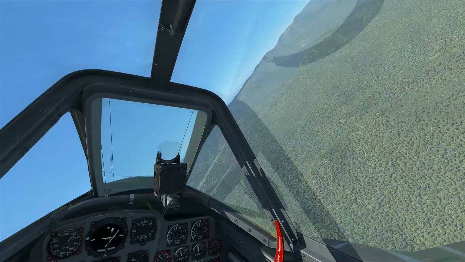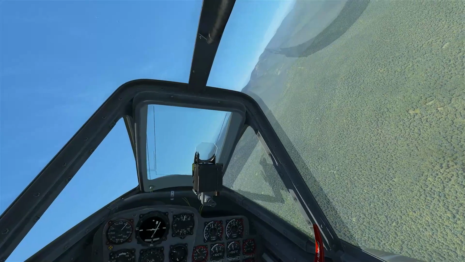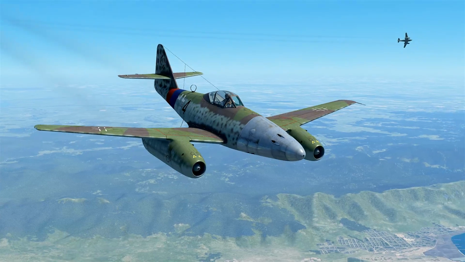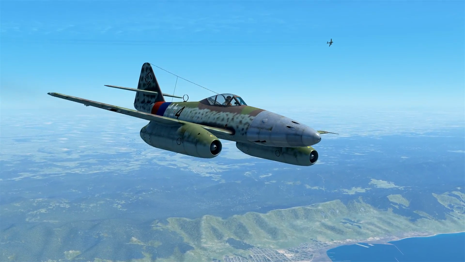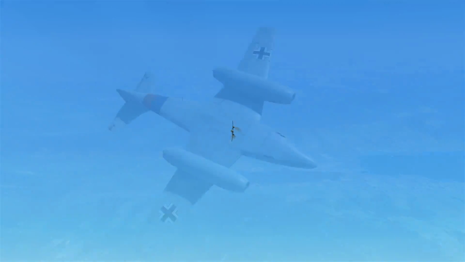The Messerschmitt 262 was the world's first operational jet fighter aircraft. It first saw action on July 25, 1944, when it attacked a British Mosquito doing a reconnaissance mission over Munich. Around 1,400 Me-262s were produced. Of these, only around 300 ever saw combat.